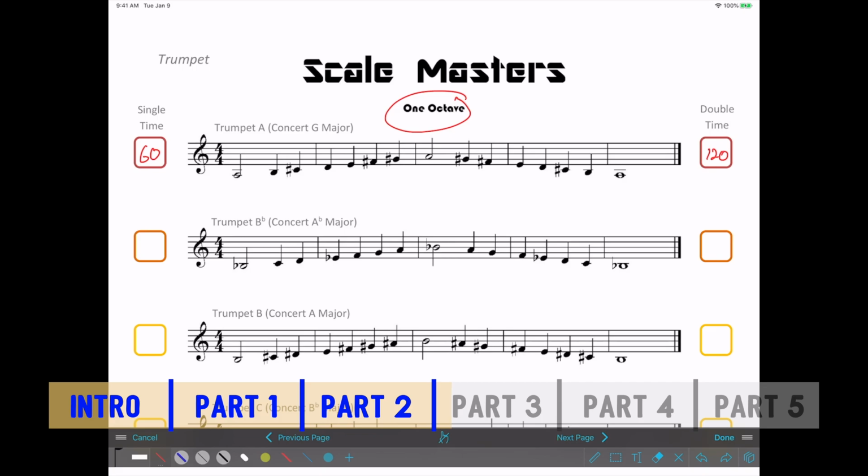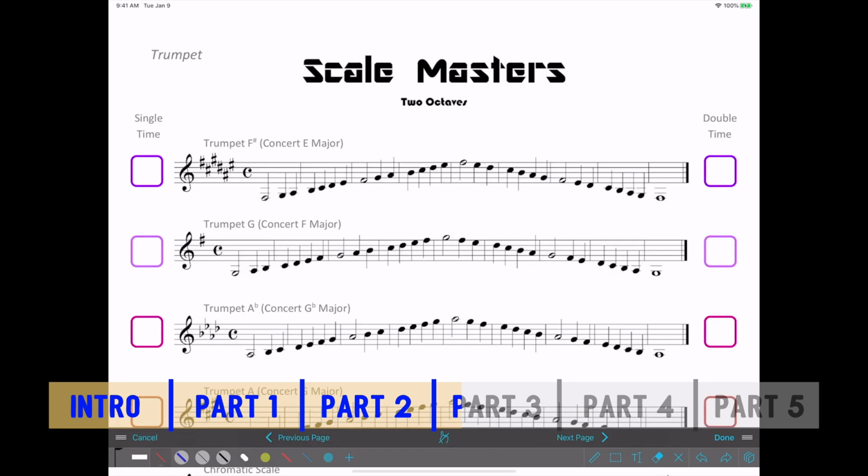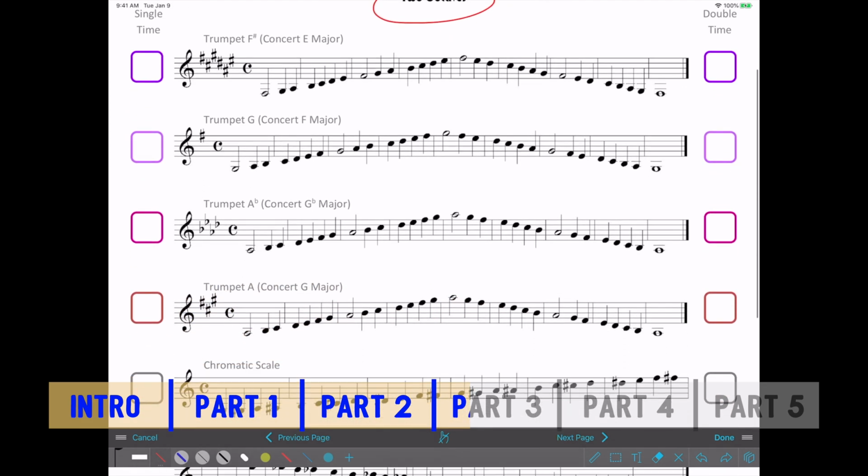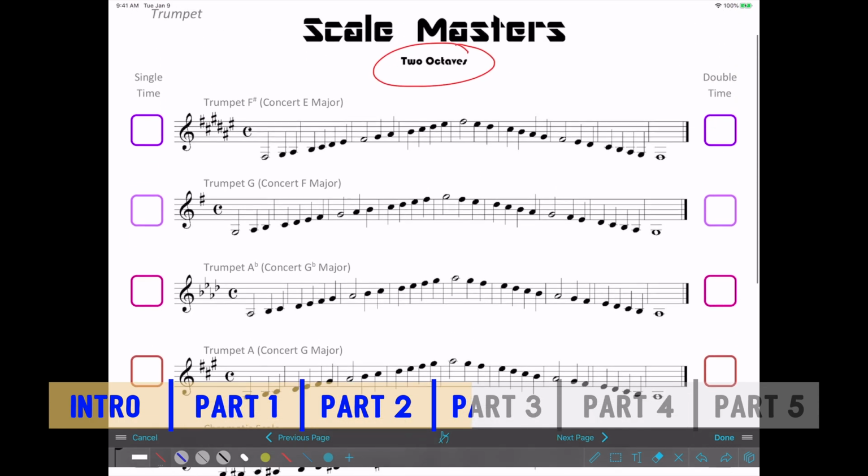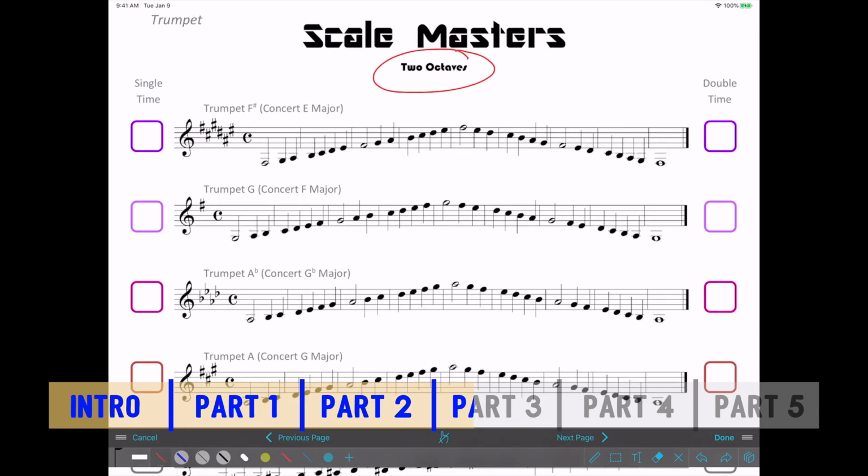The next part of this is learning multiple octaves. Now, in your instrument, there are some octaves that are easier to start with than others. In the musical mastery packets, in the sections in your binder, you can see that you have a 2 octave section. This does not list all 12 scales, but it does list most of the scales that you can play at 2 octaves. There are even some instruments that can do 3 octaves.